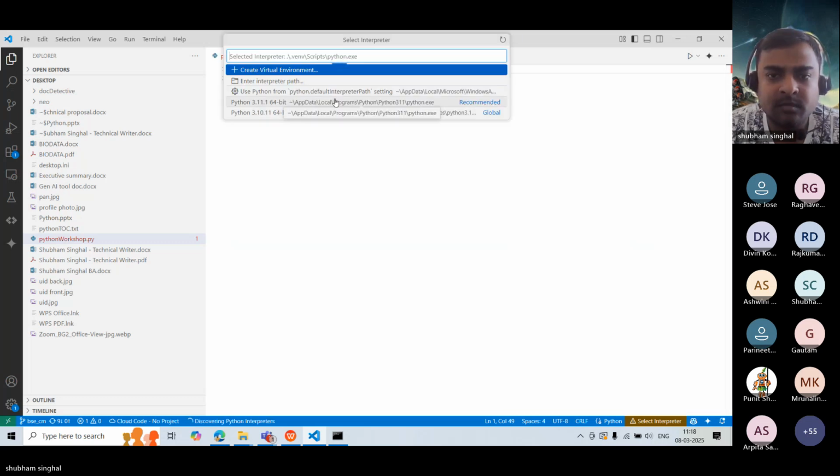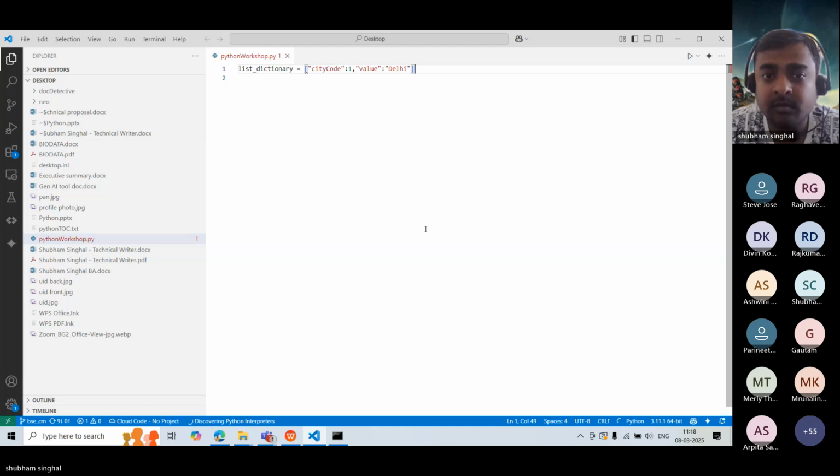One should also be in inverted commas. Value one should also be in inverted commas. This is an integer data type. No, it doesn't need it. City code is a variable name and one is an integer data type. You need braces as well for syntax.